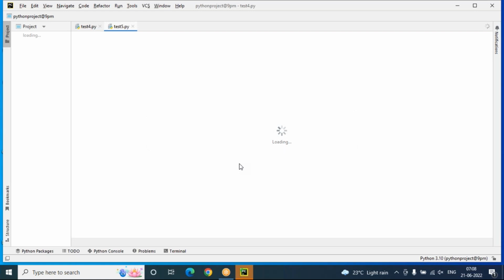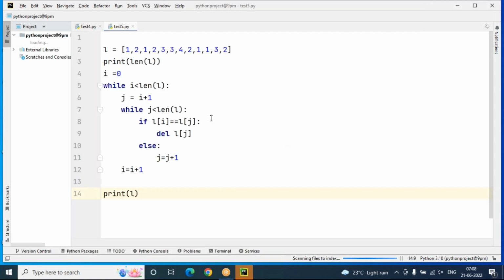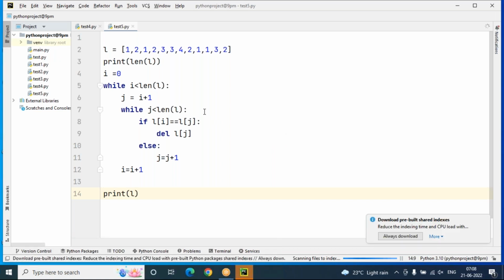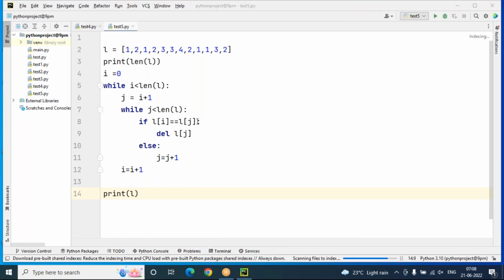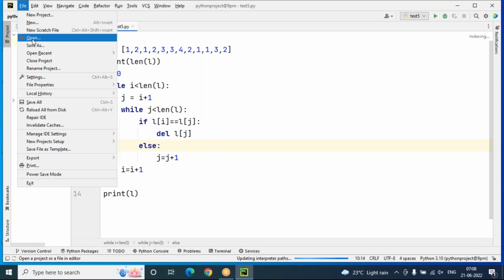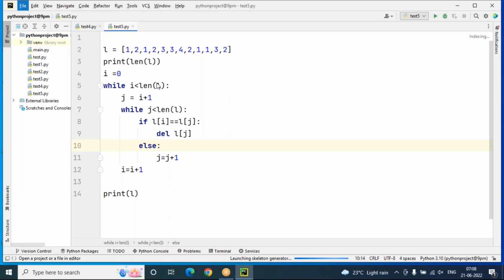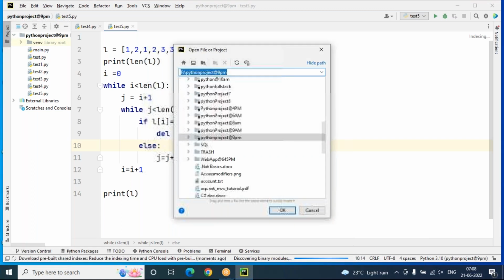In the last session of Python, we discussed the file handling mechanism. File handling means how to store the data into a file permanently, and how to retrieve the data from a file. We discussed how to create a file and the different file modes, like W mode, that is write mode, R mode, that is read mode, A means append mode, X means exclusive creation mode, R plus, W plus. All this we discussed. But exclusive creation mode I have not discussed.